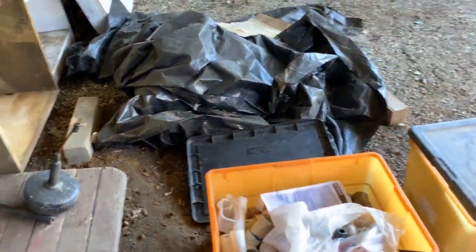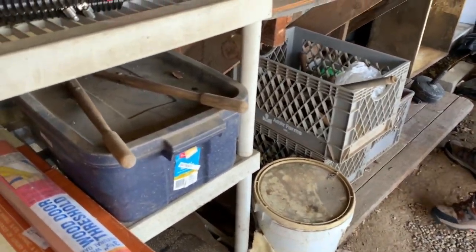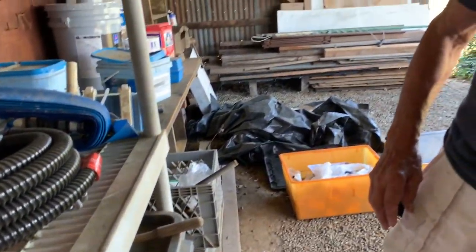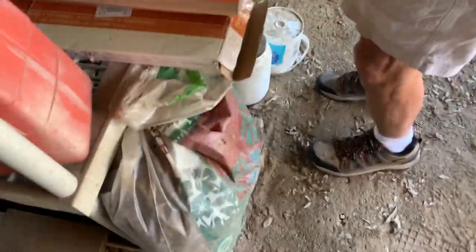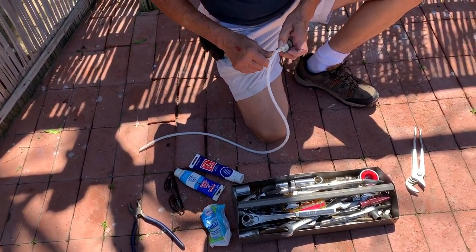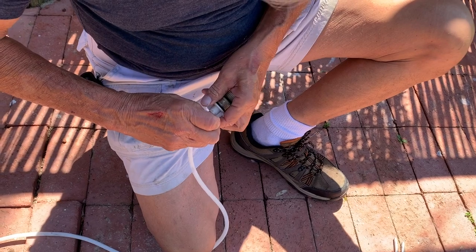What happened to the ties? I know that I left some of the black ties. Before? A zip tie? Yeah. And then you know how they work. Yeah. But I'll still watch you do it.